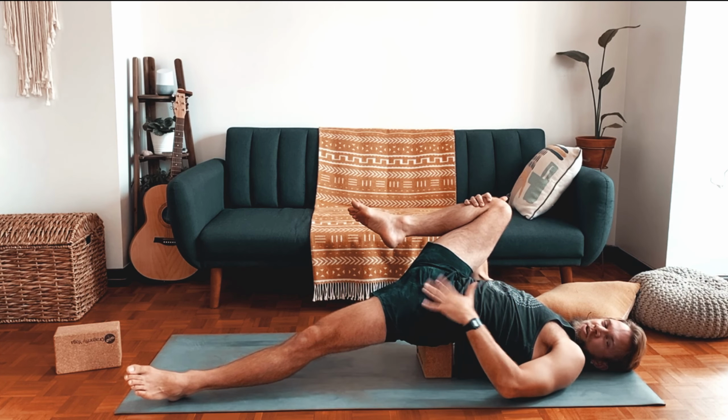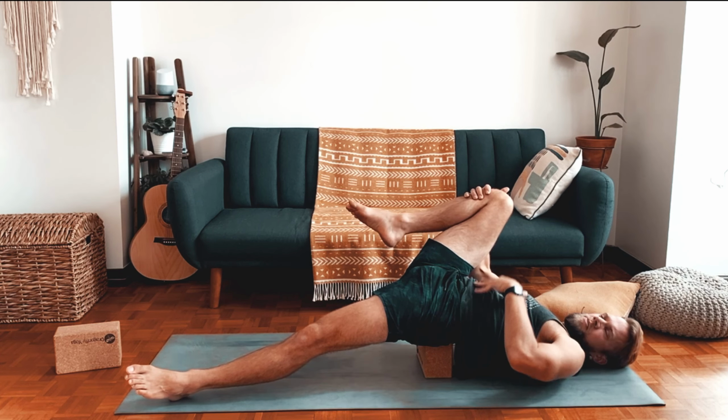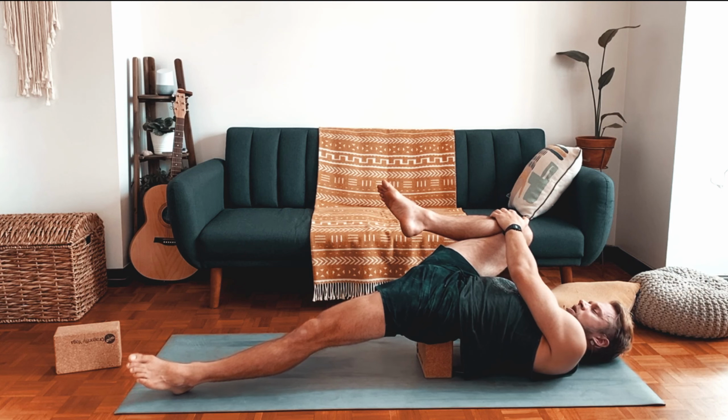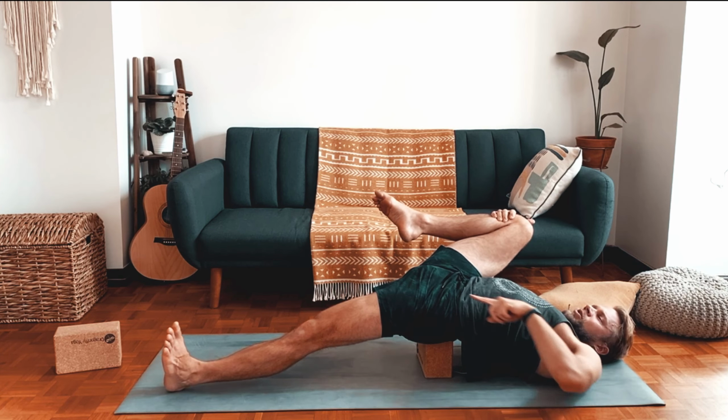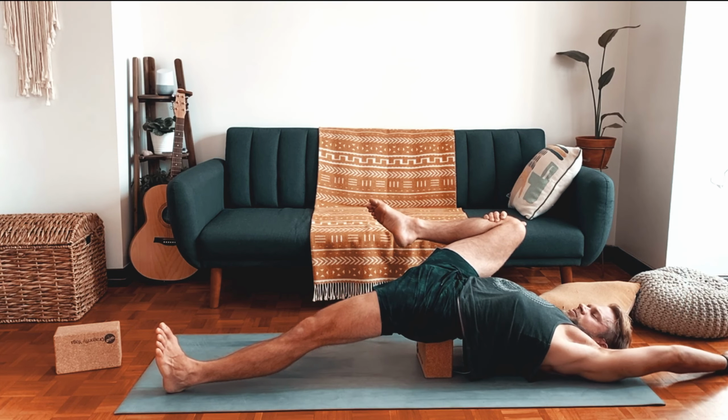If you need to feel more of a stretch in the front of your hip, think about engaging the abdominal core and then pull on that right knee as much as you can. Shorten the right side of your spine and then reach long out through your left heel, lengthening the left side of the body.